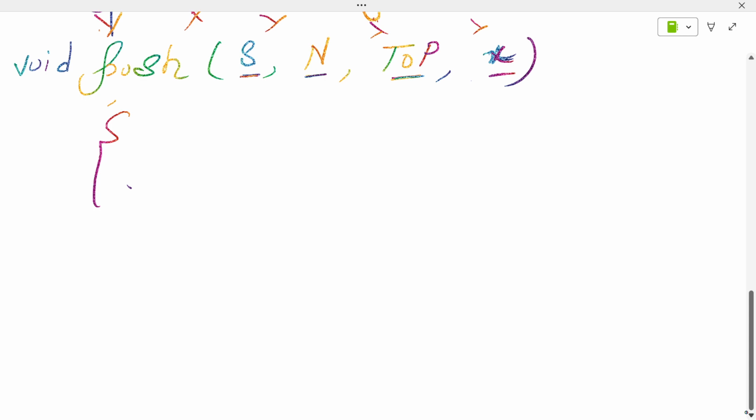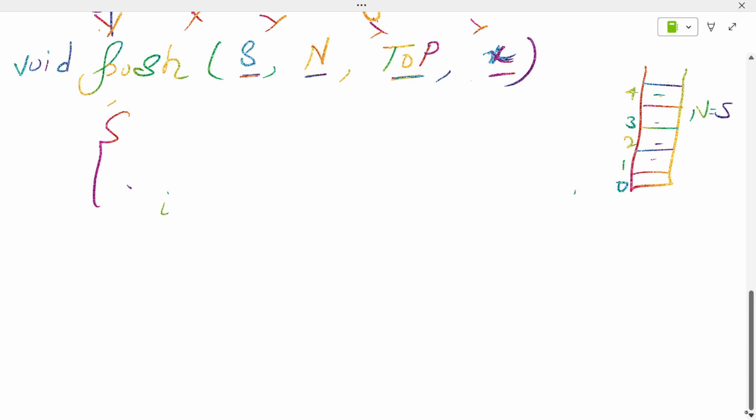When we try to insert an element, we need to check whether our stack is full or empty. Suppose our n equals 5 and we have all the 5 slots filled up, starting from 0, 1, 2, 3, 4, and up to 4 we have elements. Then definitely we cannot insert any other element on top of it because it is already full. This is a condition of overflow.